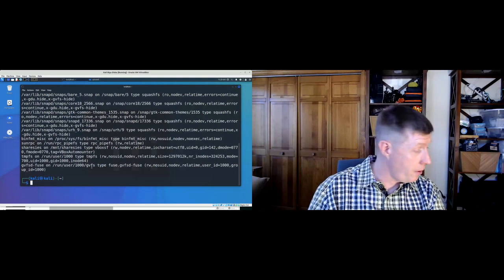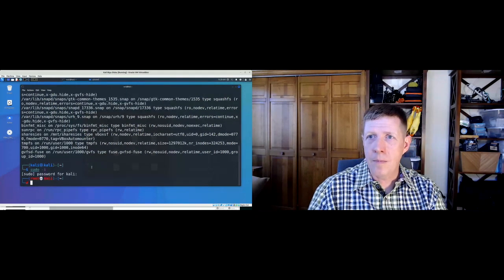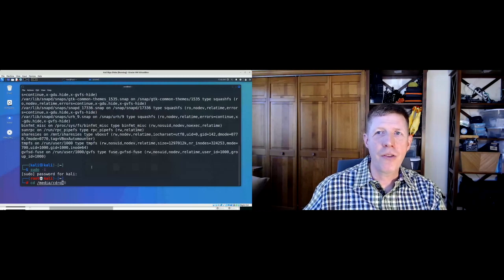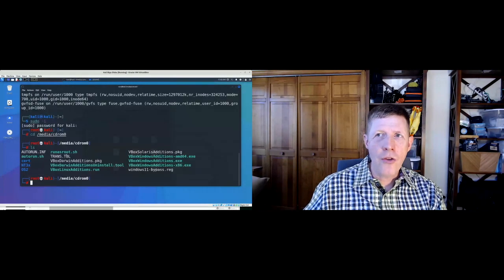Okay. Man, this thing is really slow today. CD slash media slash CD-ROM 0. Do an ls there. You'll see a bunch of different things. So that is this edition CD. And what I want to run is VBox Linux editions.run.